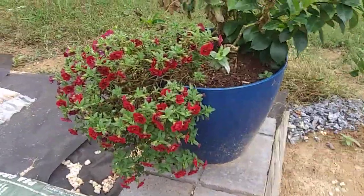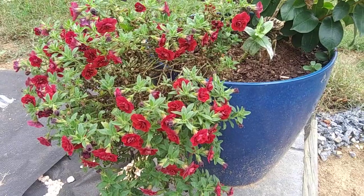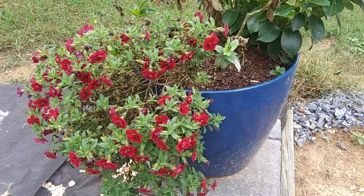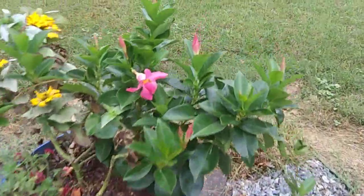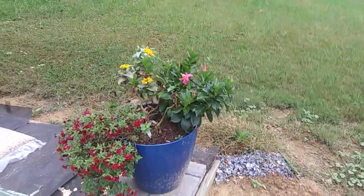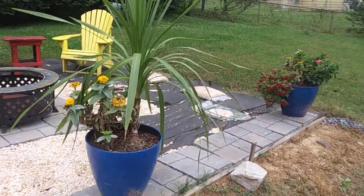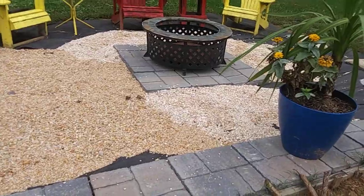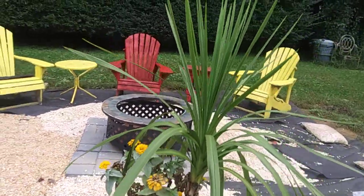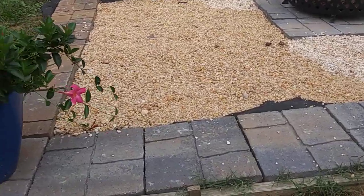The super bells from Proven Winners are flushing out blooms right at the end of fall. We've been having overnight temperatures in the low to mid 60s. The mandevilla is still hanging on here with some zinnias. Still trying to get this fire pit finished — it won't be long though. And on this corner here, the mandevilla.